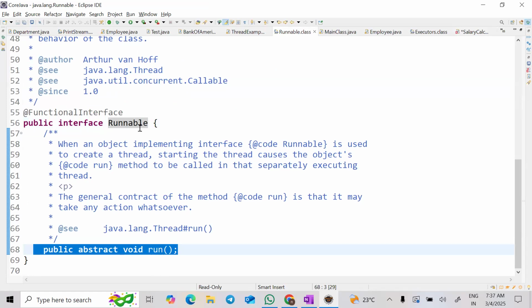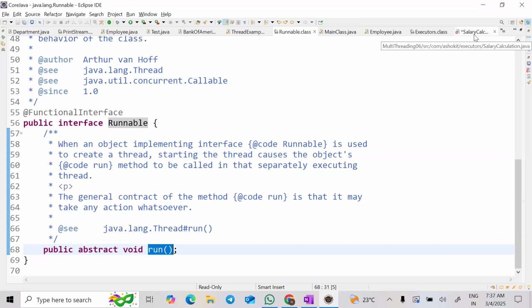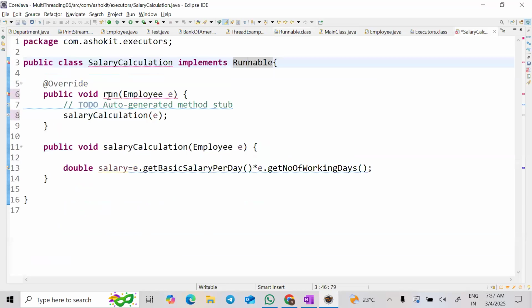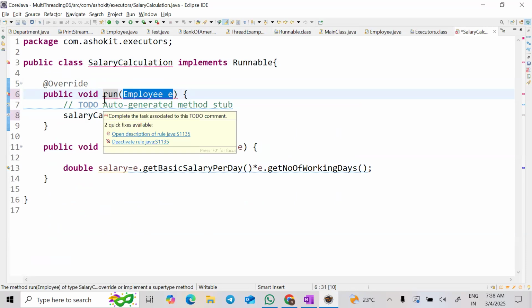So in the Runnable interface, what is the abstract method you have? The run method. Does it take any argument? No. So what is the overriding principle? Whenever you are overriding, the method name should not change and the arguments also should not change, correct? If I add an argument, it is not termed as overriding, correct? So I cannot add a parameter here.